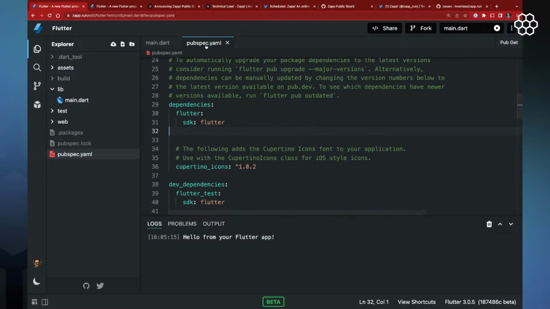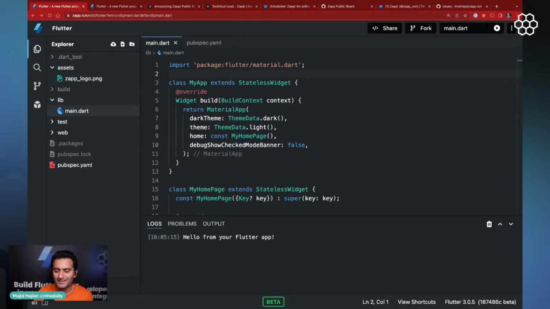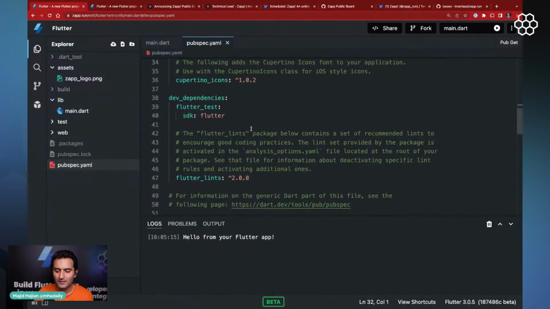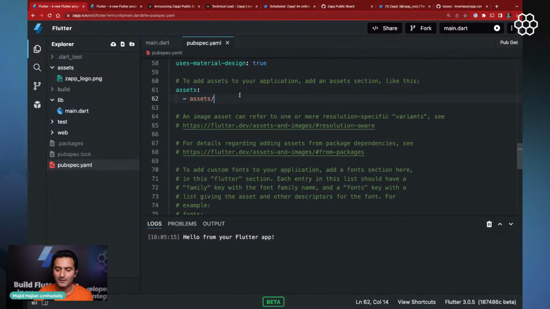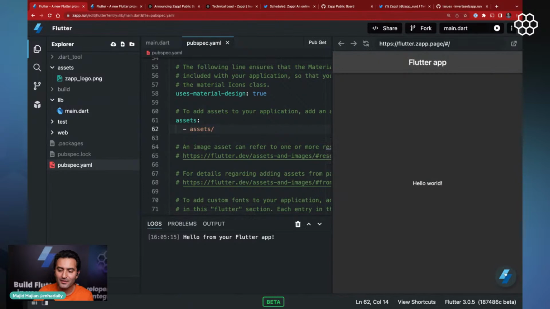So for your project. Another thing I want to show you is adding assets, which was another request we received, and so many of you have shown us that you really want it, and we added that right now. You can simply go and upload. By default, in the Flutter default template that we have, we already added an assets folder here, so you can add anything here. In fact, you can see that this logo is now loading from assets to prove that it's working.